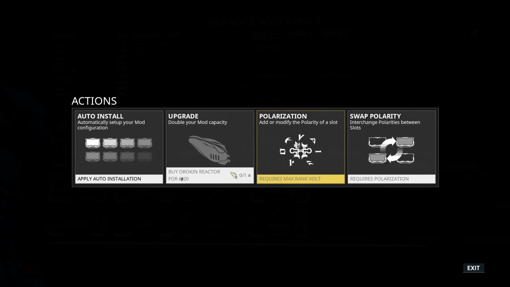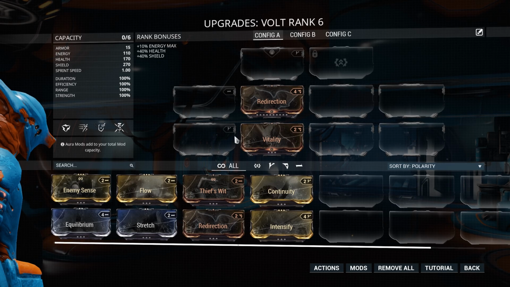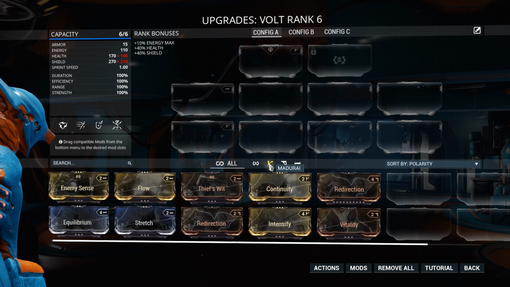If you have Forma, you can polarize this. Once you get your Warframe or your weapons to the maximum of rank 30, you can actually use Forma and put a polarization on it. See these right here, where this one says minus? Let's take these off for a second so I can show you this. This one says minus, this one's a V slot. There's actually a name for these. I cannot pronounce these, so don't start, all right, guys?